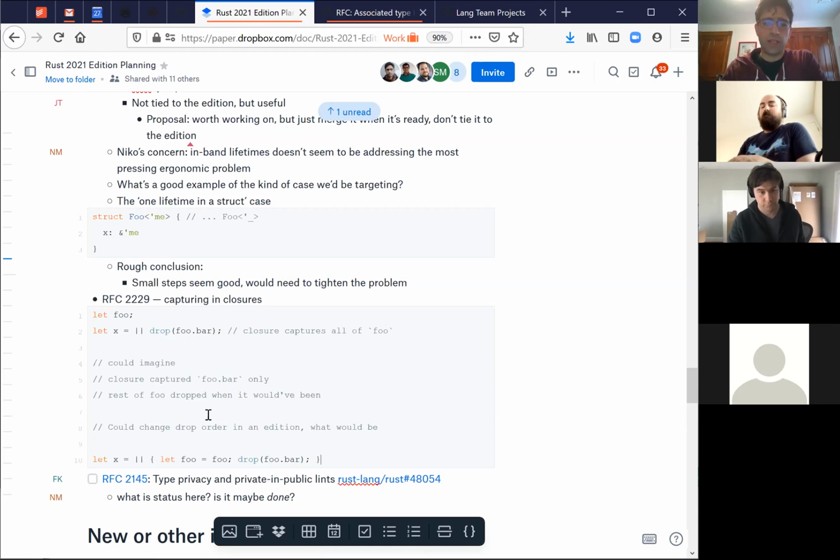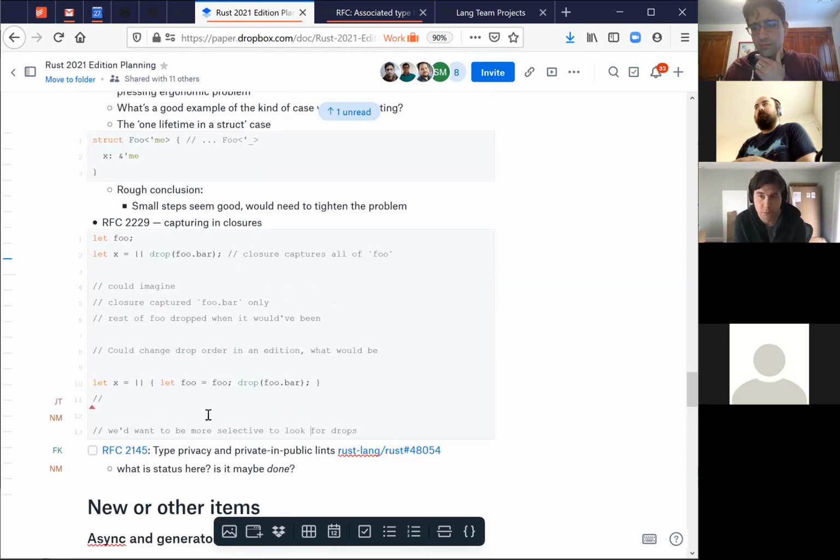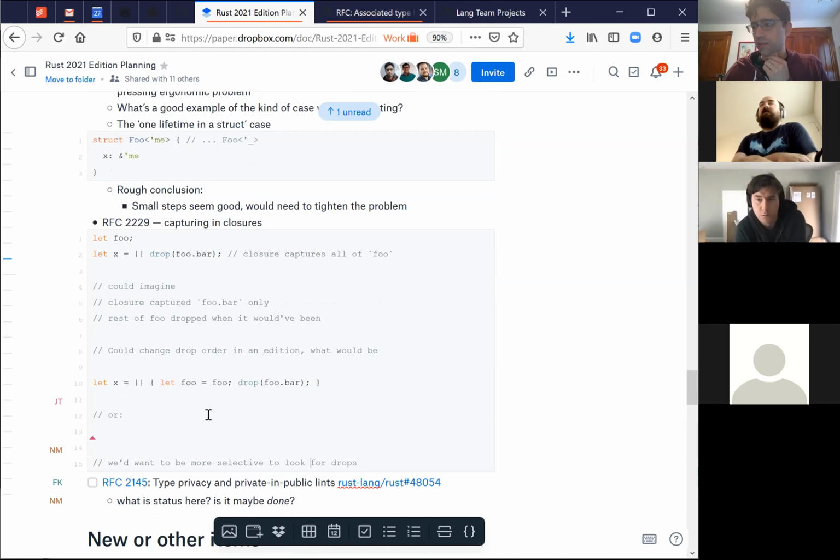We could be a little more selective, like we could look for cases where we see a drop that might have side effects. Oh, I think we'd have to. Yeah, or at least something that has a destructor, right? Because if we just injected it all over the place, people would go nuts, right? Agreed. We couldn't do it for every capture for sure. So I don't know exactly how selective we can get, but I think we would want to get somewhat selective, so that it would be hard to find a way to silence the warning to say that this case where it's technically going to change behavior, I don't care because it's only dropping a string and whatever.